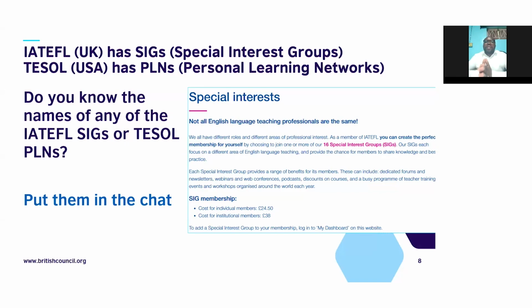Any other? So when you join them, you'll be able to share with others who have similar interests to yours, teacher development, of course, and their podcasts, courses, materials, and so on. As a member of IATFO, with a valid membership, you can belong to one automatically that you choose, and if you have to add another one, there's an extra fee that you have to pay. And so that is £24.50 if you are to add another one. The situation is the same with TESOL. So let's go through and explore these a bit, the IATFO special interest groups. Next slide, please.